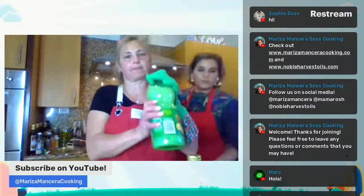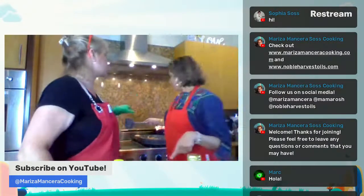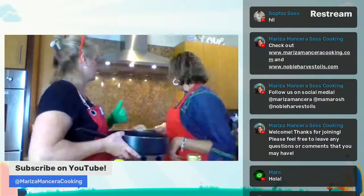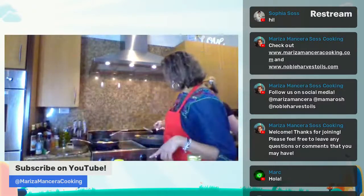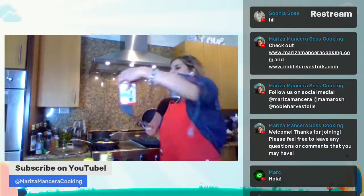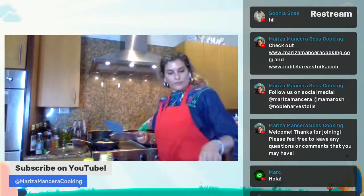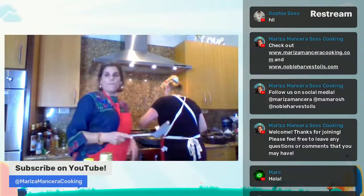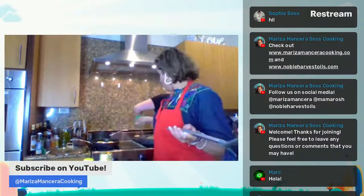I'm going to add tomato sauce, lemon juice. Yes, so this is going to go in the meat after we've added the meat, the green beans. So these are sauteed green beans. I cooked them ahead of time. Una vez que ya tiene la carne cocida con la cebolla, los ejotes, le va a agregar jugo de limón, aceite de oliva, tomato sauce. Salt, pepper, lemon juice. Lemon, ya, y sal y pepper. Es la cantidad que quieran. Y lo va a revolver todo.